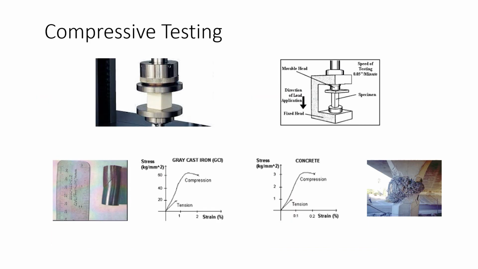We conduct compressive tests by placing the sample between two load cells and essentially doing the same thing as we did with the tensile test, but instead of pulling, the load cells compress the sample, and we measure the load and displacement and then use those to calculate stress and strain to plot. So here are the plots for two materials. Although they look very similar, note the very different stress and strain values for the iron versus the concrete.